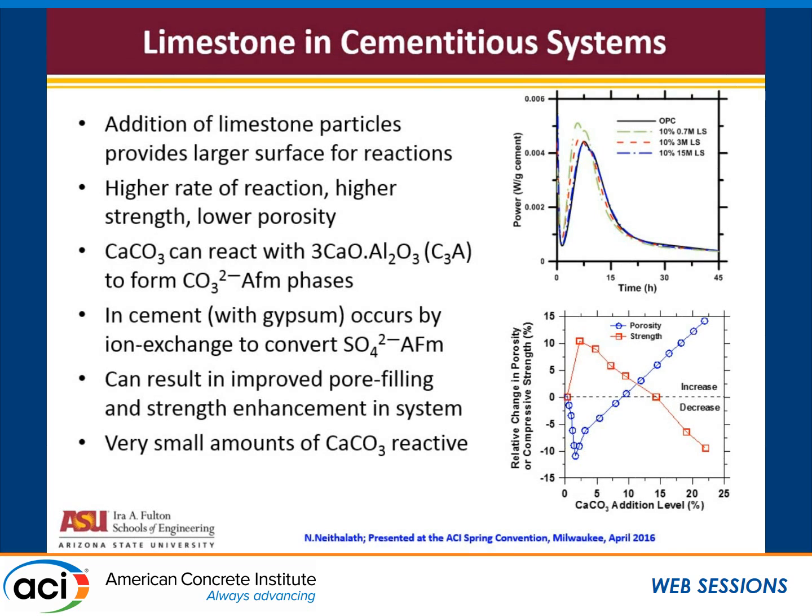Now, calcium carbonate can react with C3A to form carbonate AFm phases, similar to the sulfate AFm, the monosulfoaluminates that we talk about with gypsum. The very similar idea: you now have excess carbonate, so you can have carbonate AFm phases. This is a fairly well understood pathway of what limestone does in a certain range. It does not happen for the entire amount of limestone you put in, but for some part, this indeed happens. Where you have sulfates in gypsum, you are converting the sulfate AFms to carbonate AFms. So basically, you're getting your monosulfoaluminates to change to monocarboaluminates.